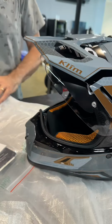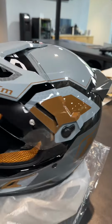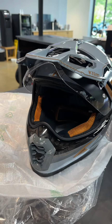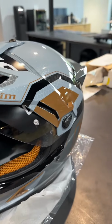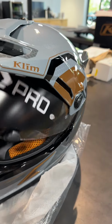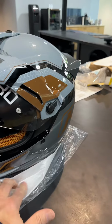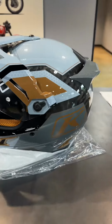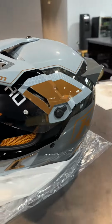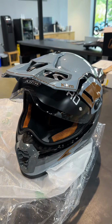All right. Here's the first ever Klim Krios Pro that I'm about to wear. Cam, I know you back in Australia will be looking at this and thinking it's about time he got one. So the great thing about these helmets is they have the transitional visor, which is great. When it's a nice bright sunny day, it'll tint. And when it's dark, it will go lighter, which is my current problem with the BMW helmet that I've got, the carbon. It has a tinted visor, and at night, man, I can't see a damn thing. So this will be a pleasant change, I can tell you that.